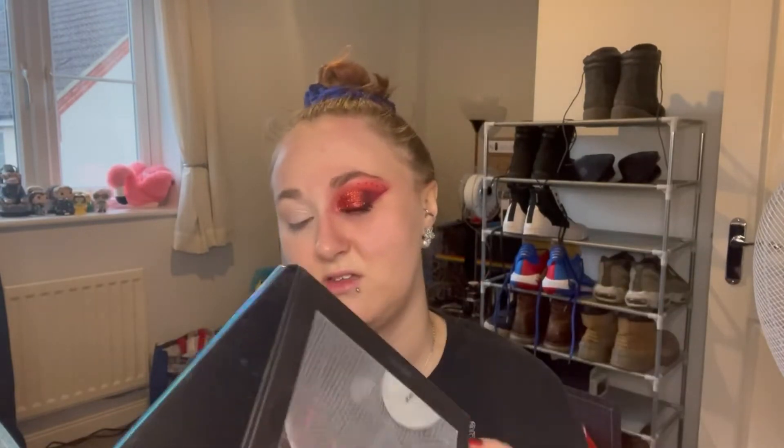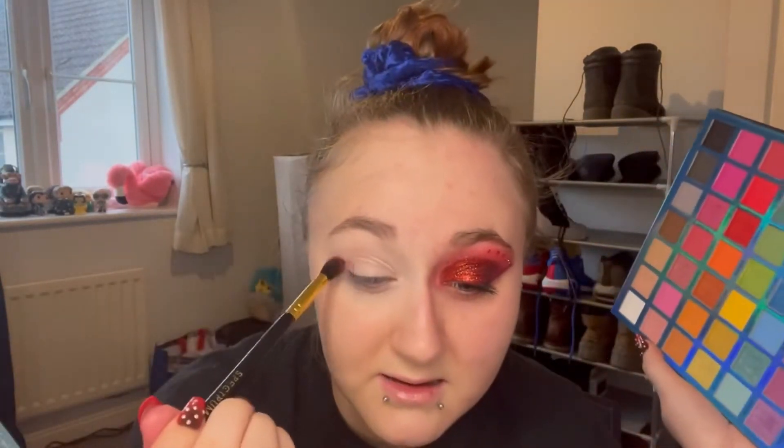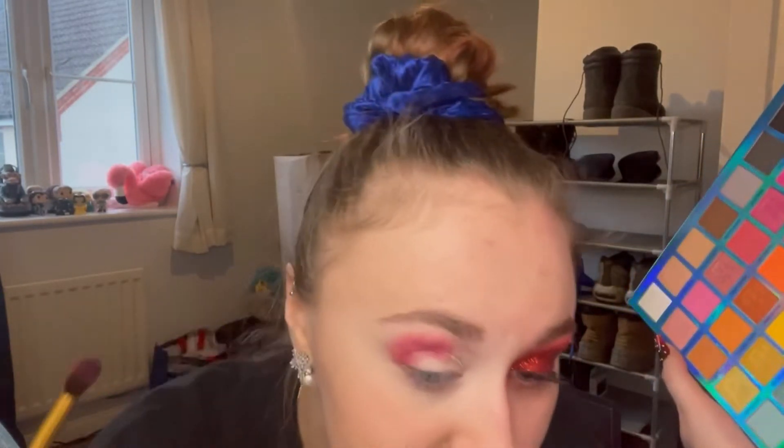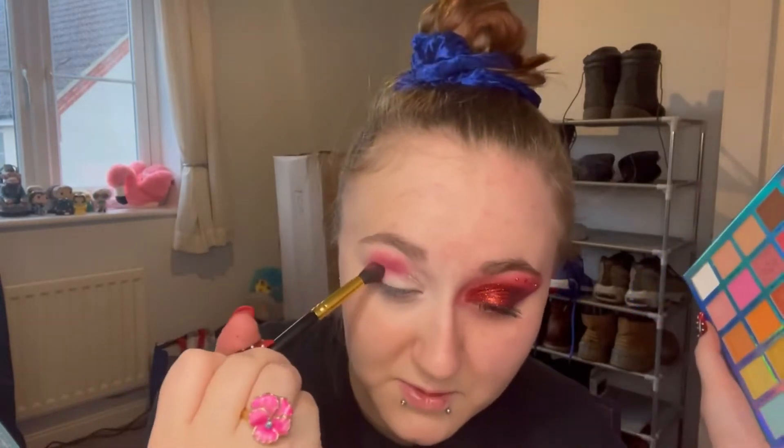We're still in the process — today we're going in with two palettes. I prefer the Brights palette by Beauty Bay; I think this is the old packaging because I've had it for about three years. We're going to use these reds. The first brush is the Spectrum B07 brush, going in with the shade 'Head Over Heels,' the deepest red, and blending that all over the crease. I've primed my eye with the Sample Beauty Erase Boost base, then going in with the 'Hot Stuff' shade along the line.